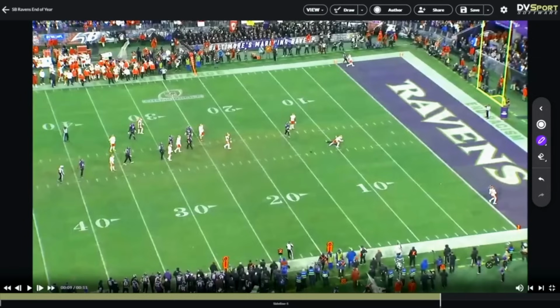Again, a lot of things for this offense to continue to clean up. Some good things, some bad things. Everybody taking their turn messing up. But I think there's ways that they can clean up the offense as a whole, whether it's scheme-wise or detail-wise, to make it easier and more efficient in their second year next year.